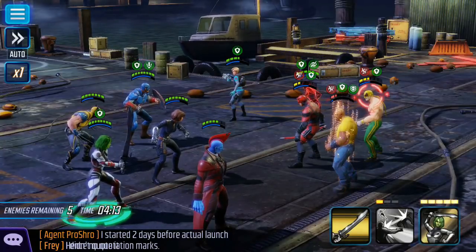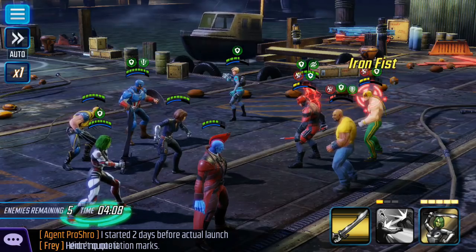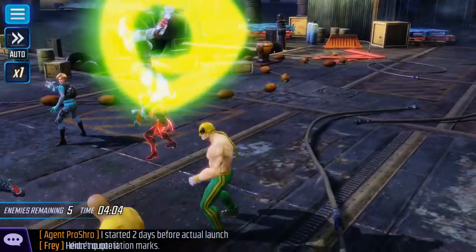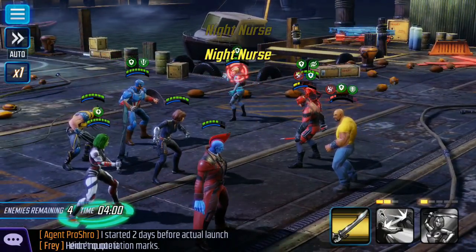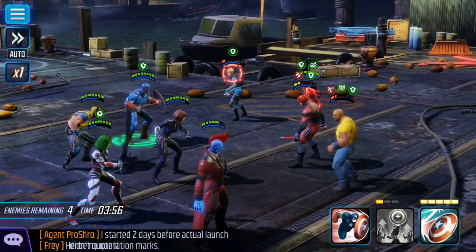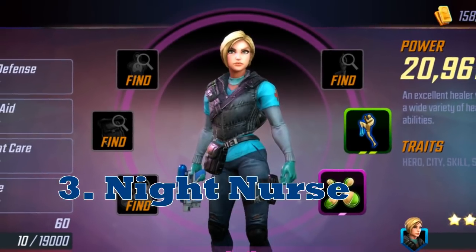So he's going to help boost the damage of everyone on the team by summoning those allies, but he can also summon someone who can either really do some nice damage, or maybe give a nice little emergency heal, who can also apply bleed on their basic attack. So he brings a lot to the table with his piercing damage, the ability to buff up the whole team, and the ability to really strip buffs from the opposing team too. Number 3, Night Nurse.